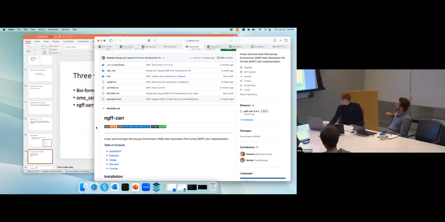ITK has been involved in the discussion of the spec, so they have an interest in reading and writing stuff in this format, so I think they want it internally. I expect all of their C++ code will support this stuff. I haven't looked at the code, but I might imagine that this is ITK C++ code with a Python wrapper. But this is something we can discover later. Matt McCormick has been active in discussions about the spec, and he's got a vested interest in ensuring that ITK is relevant in the future of bioimaging, which is Python at the moment.